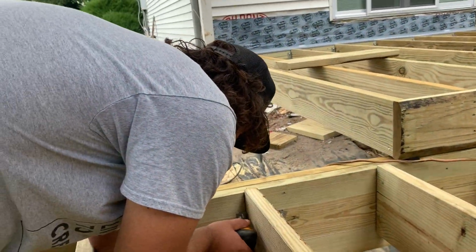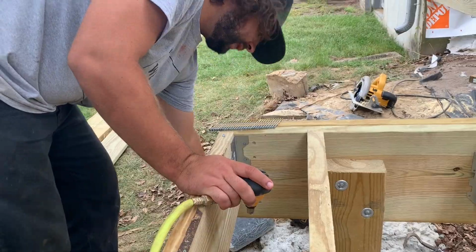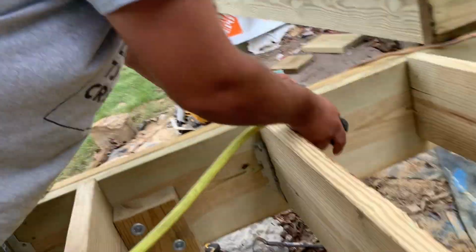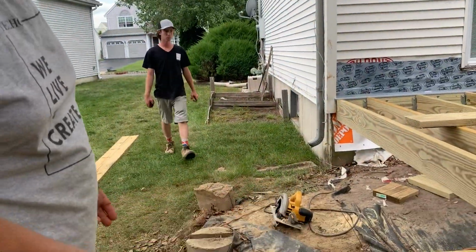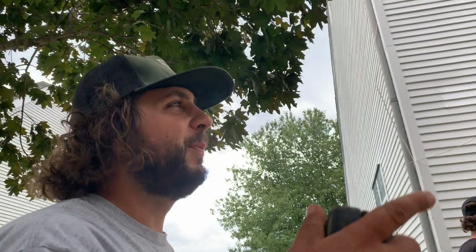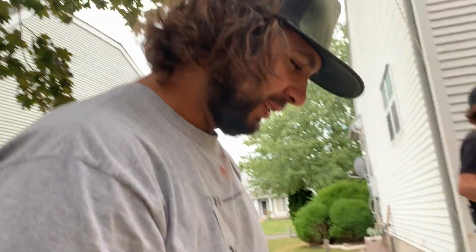Oh, hey Pat. Oh, hey Sean, what's going on? Not much. What's that nifty little tool you got there? This is a palm nailer. Cool, what's it do? Gives you the power of a hammer in your palm. You would have the power of a hammer in your palm if you were holding a hammer as well. But this one is pneumatically operated. It uses air compression and presses a cylinder against the back of the nail head, injecting it into the wooden medium. Save you a lot of time?